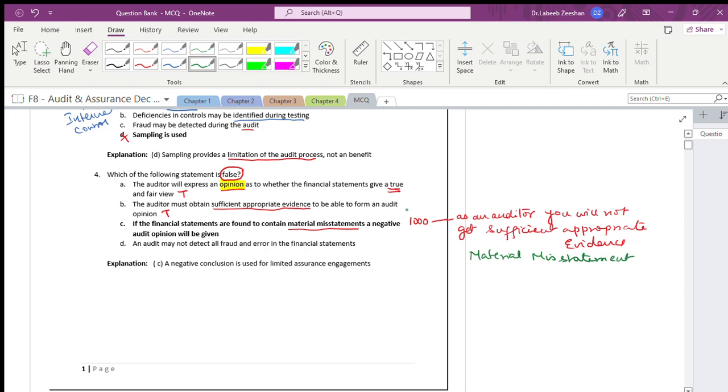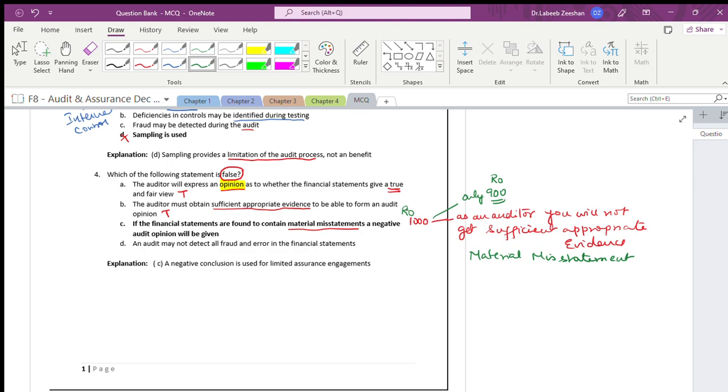This word we will cover all through the time, in every lecture, every question. Understand? You are having a transaction of 1000 riyals. Now you have to get the evidence for 1000 riyals. Assume you are getting evidence of only 900 riyals. Then definitely there is a material misstatement of 100. We are not doing this calculation here; we do the calculation somewhere in the P6 paper. In the P6 paper, if there is any mismatch of the amount and it is not verified, then it is called a material misstatement.